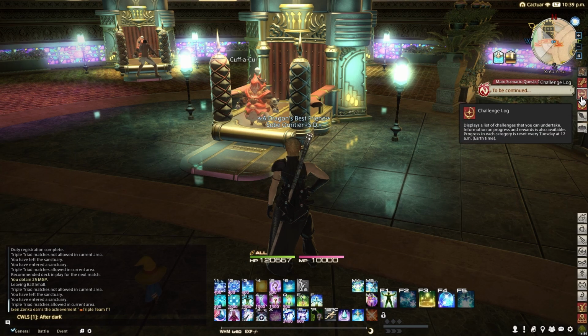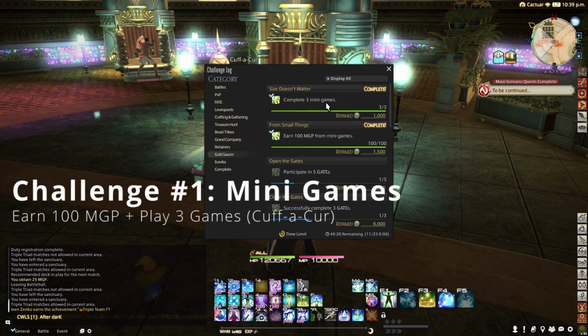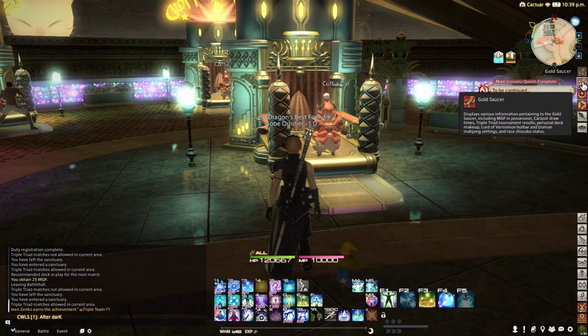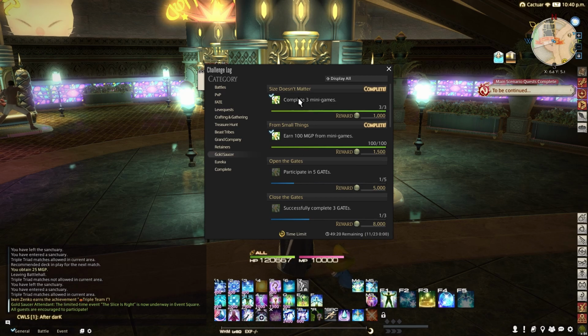The first challenge that you're going to tackle is going to be your mini games. Mini games are super simple. They're pretty much free to play. They only cost 1 MGP. They only take a second to play, and all you really have to do is just earn 100 MGP for them. You're going to end up playing 3 games anyway, so these two occur at the same time.